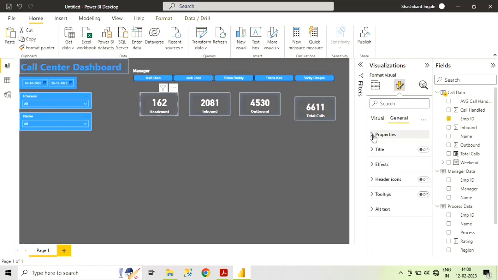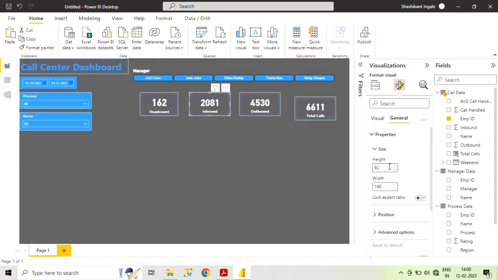Yeah, 28 is fine. Let me just decrease the size of this. Maybe we'll take it as, yeah, this is fine. So for that I will see what the actual number is. Okay, so the height is 92, width is 149, 92, 149.